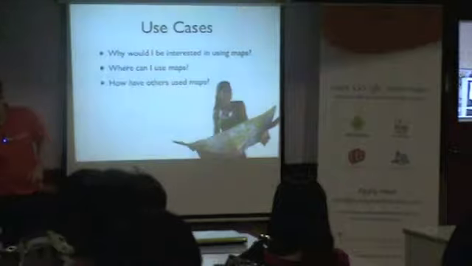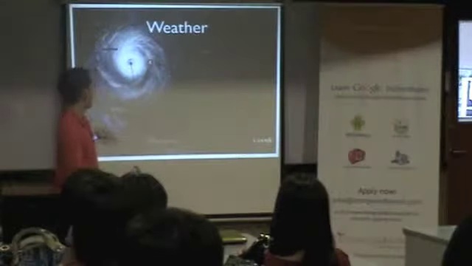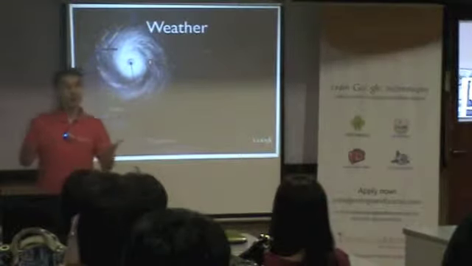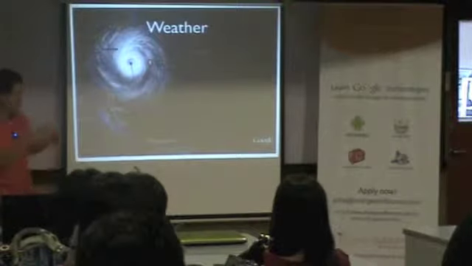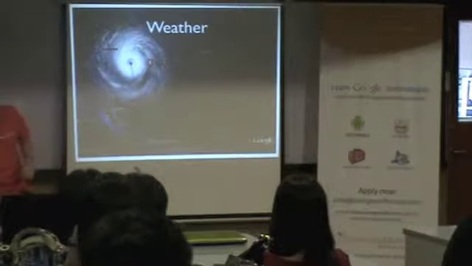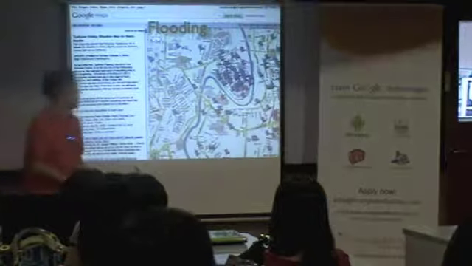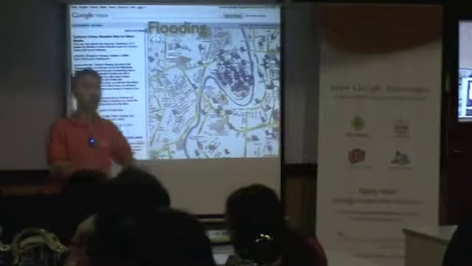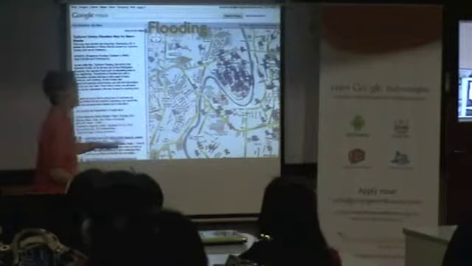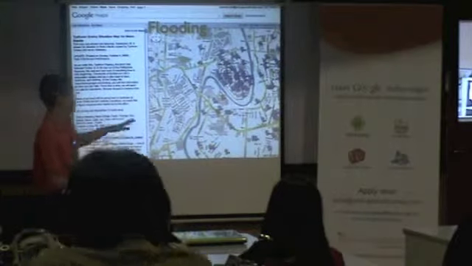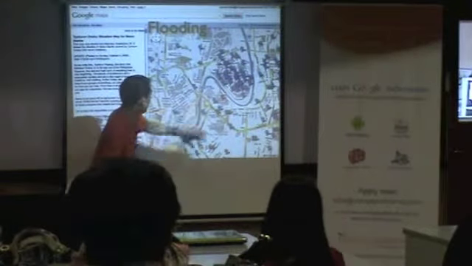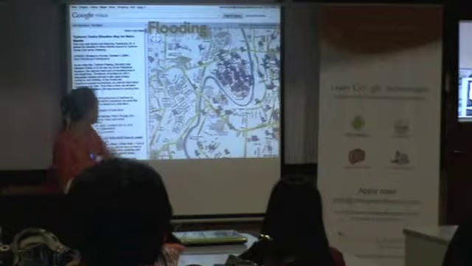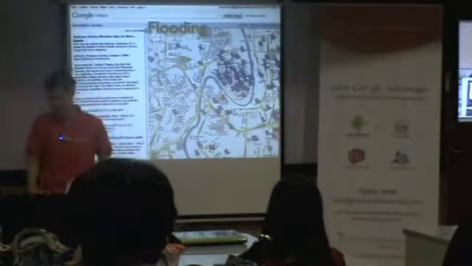Okay, let me throw in some ideas here. Some people have used it for weather reports. So they use Google Earth, which is pretty much an offshoot of maps. And here locally, we do have the Ondoy flood maps as well. So it's quite useful. Now you know if you're buying property somewhere in that area, you might want to stay away. Oops, Ateneo de Manila Grade School. Oh. All right.